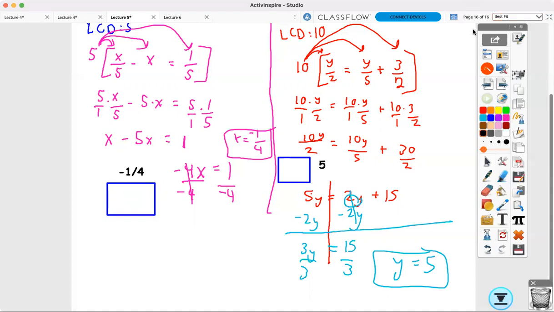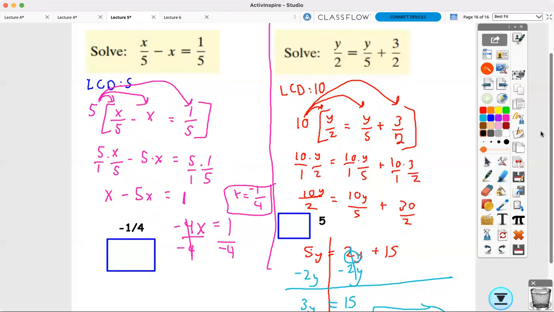I had a question. So for the LCD, I thought that we would do like the 5 and the 2, not the 2 and the 5. Oh, it's the same thing, I guess. Now that I look at it. No, yeah, it is the same. But you get it though, right? You good? Okay, good. Good question though.